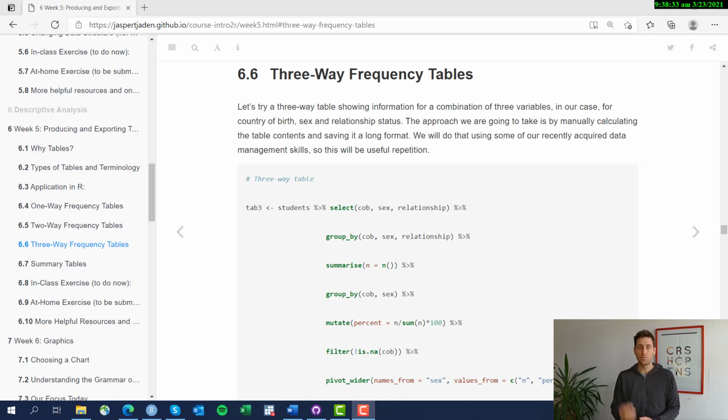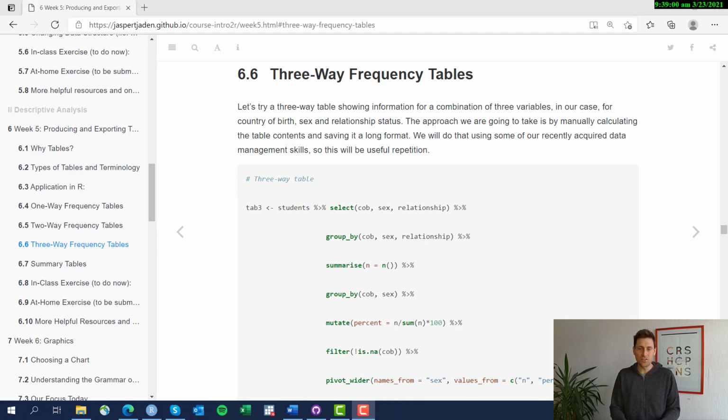Okay, we've covered one-way tables using one variable. We've covered two-way tables using two variables. Now we're going to do three-way tables. I mean, obviously, there's a natural end to this, right? You don't want four or five-way tables because the table gets so complex that it's not really useful for your audience or your reader. You might as well just provide a whole data set then. So I think three-way tables is probably the last step in this succession.